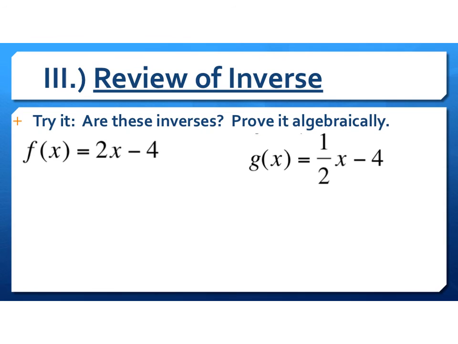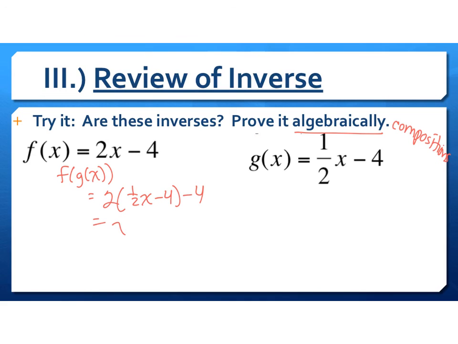And then just a last one, are these inverses of each other? This time I'm asking you to do it algebraically, so that means compositions. So let's see if this works. I'm going to do f of g of x and simplify. So I'm going to take g of x and plug it in. Distribute, so I get x minus 8 minus 4, so I get x minus 12. So the answer here would be no, because it didn't simplify down to x.